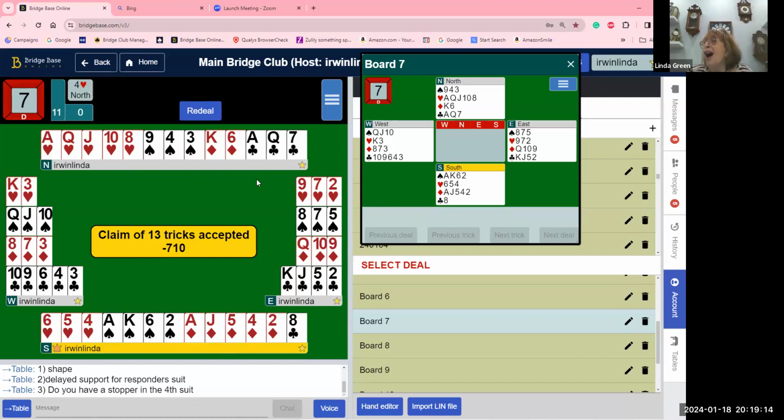Maybe you could try. Let me work it out. I'm not 100% sure that partner's got 5-4. Partner could have 2 little clubs. No, I don't think it's that possible. You're relying on a finesse as well. You're missing the king of trumps.